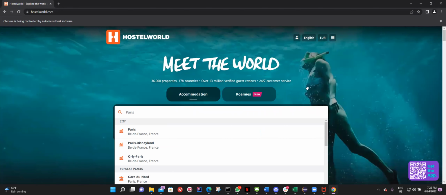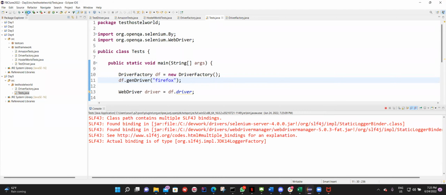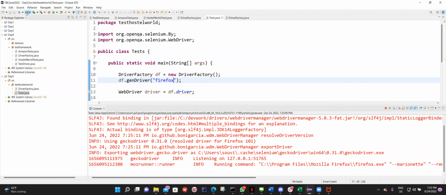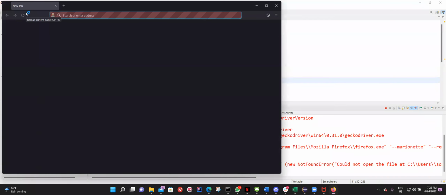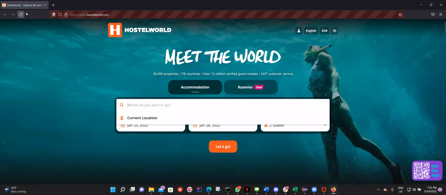Right? Firefox, it doesn't work. Why is that? It just hits P. Nothing more than that. That's it. Why?